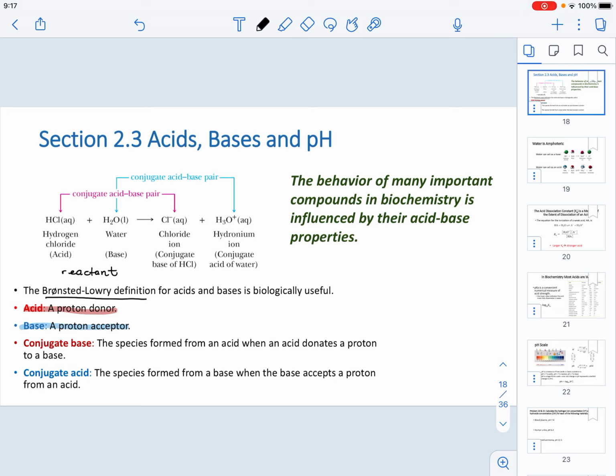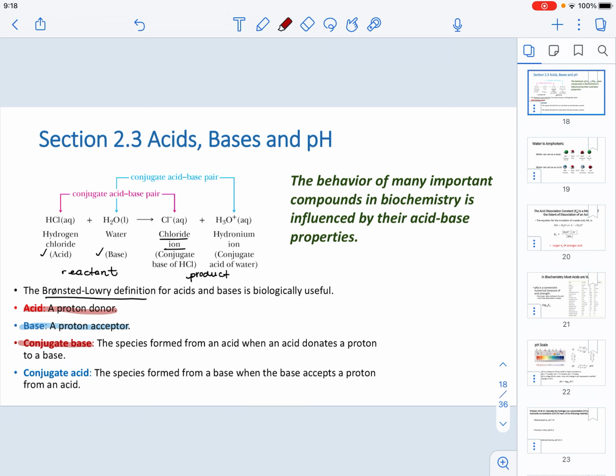Now, we can observe here that the HCl is going to be acting as an acid, while the water is going to be acting as a base. What that means is that when we have the product of the reaction, we are going to be creating two species. Specifically, you can see that the conjugate base, the reason why it is also in red is because it is the molecule that is formed after the acid has donated the proton. And in this case, that conjugate base specifically is going to be the chloride ion.